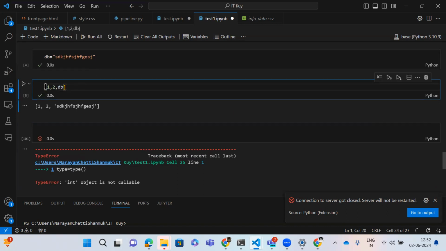Otherwise, it will work. Apart from these objects, not only variables, even if you have any objects of a class, for example in OOPS we have class objects, even those can be stored in a list. You can store files also directly.